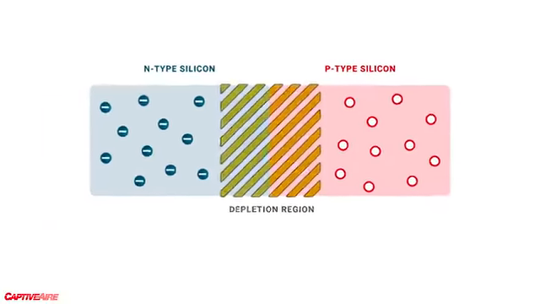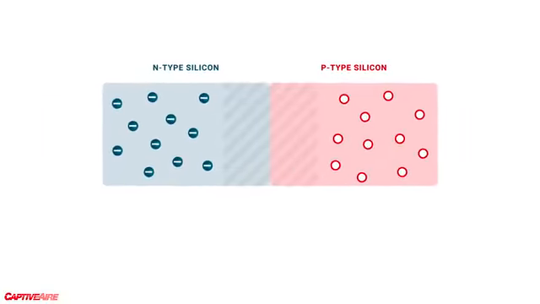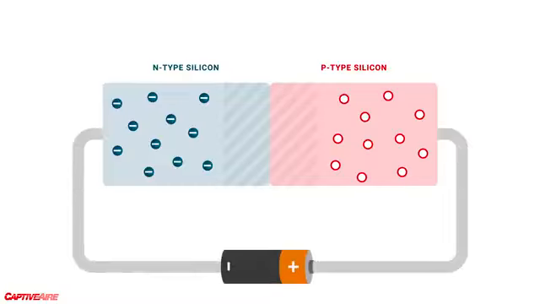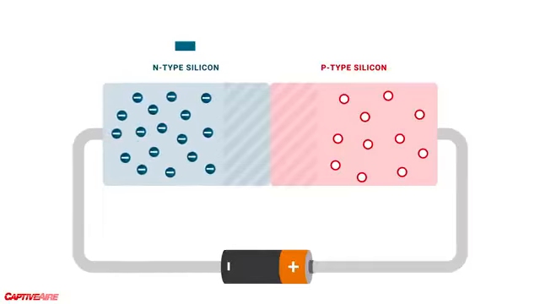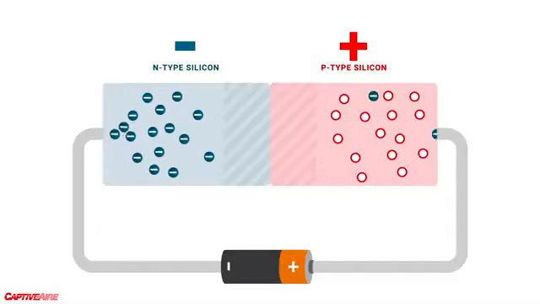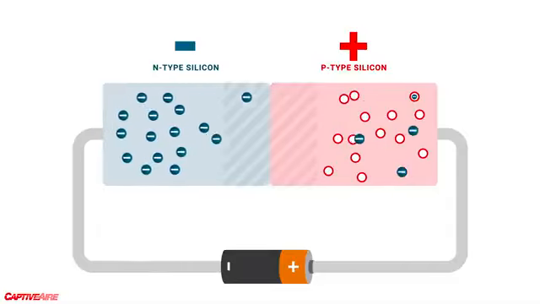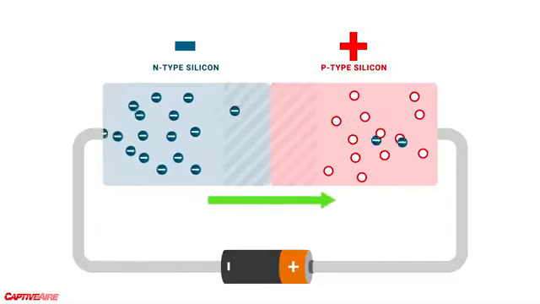Now when we apply a voltage differential across both materials, the result depends on which direction we apply the charge. If the negative side of the battery is connected to the N side, then a bunch of the electrons will flow into this material, making it negatively charged. At the same time, electrons will leave the P side to go into the battery, making that P side positively charged. This so-called bipolar junction creates a big imbalance, and if the battery voltage is high enough, eventually the electrons from the N side will be so attracted to the P side that they will start jumping across this barrier, wanting to fill in the electron holes. This creates a constant flow in this direction.